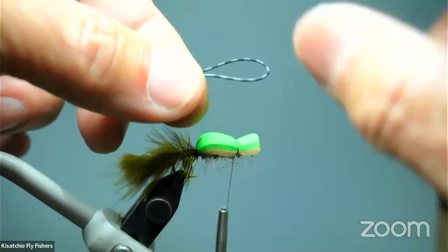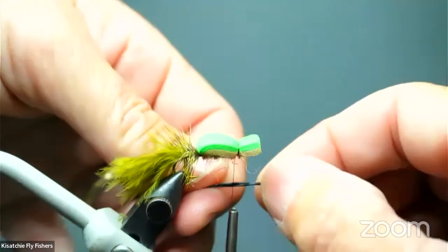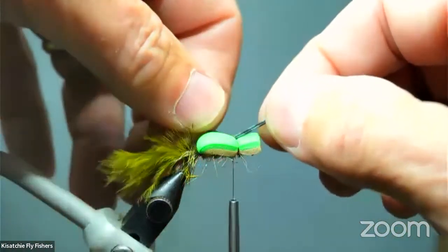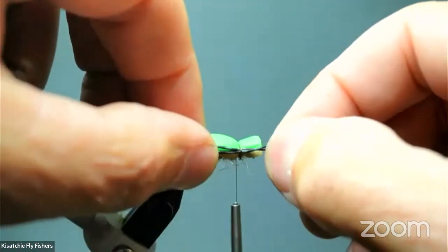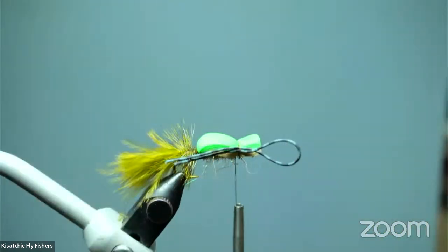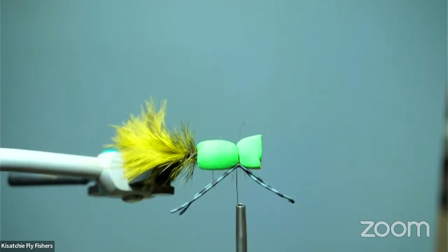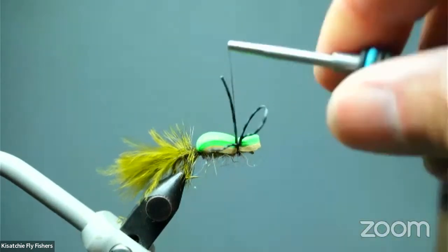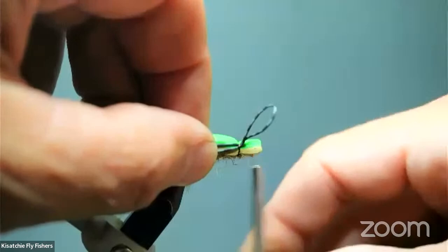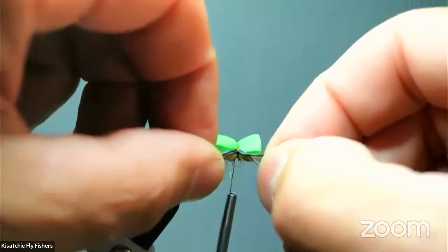And we'll put the one on the near side first, because what I like to do here is just push it back against the thread and just bring it up over the top of the fly and let it sit right there. You want the leg about even. We can trim it later, but this one doesn't need to be trimmed too much. I have it a little shorter in the front than I do in the back, but not much. Probably none once I cut it. And I would give it another wrap of thread or two. Yep, it's on the side.